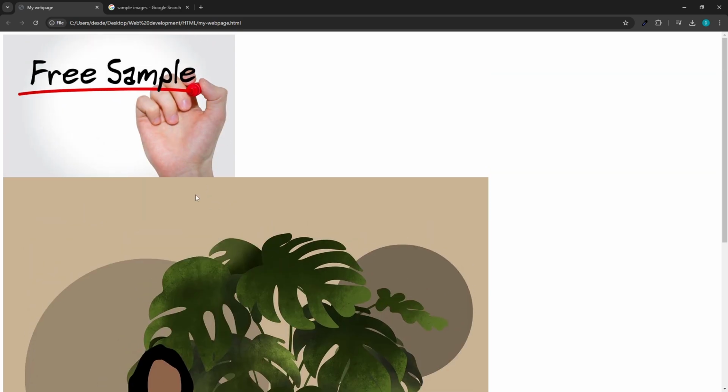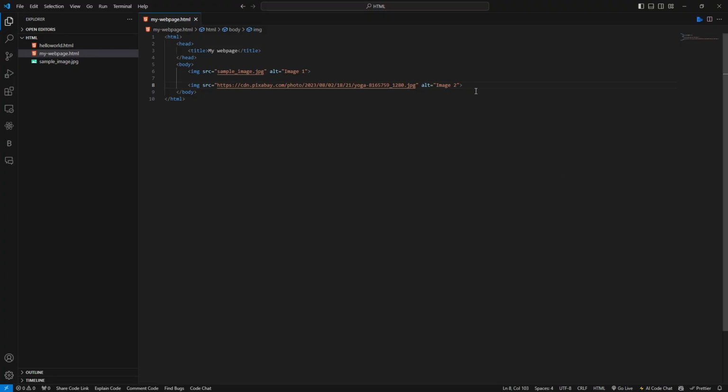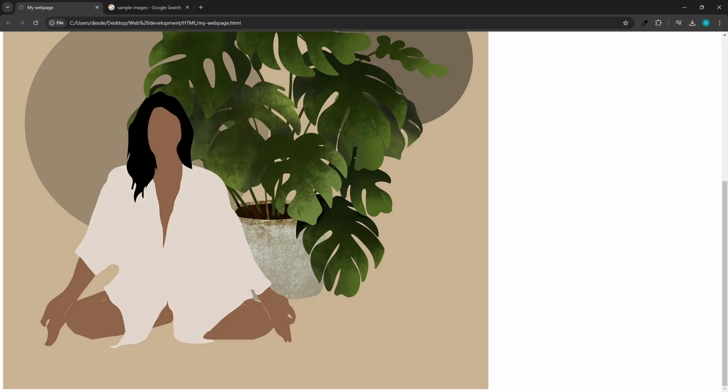So the last thing I want to be showing us in images is how we can resize our images. Like this second image now is way too large, and if we want to resize this, we can use a very simple attribute known as the width attribute. So let's say I want to set the width of this image to 100 pixels.